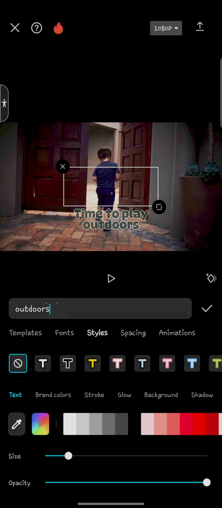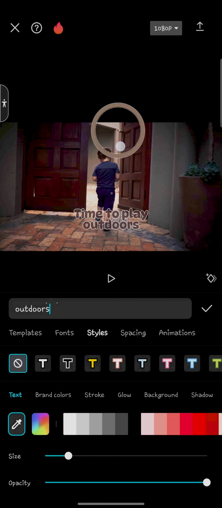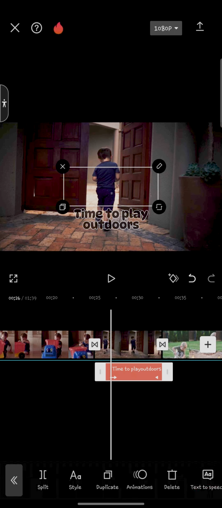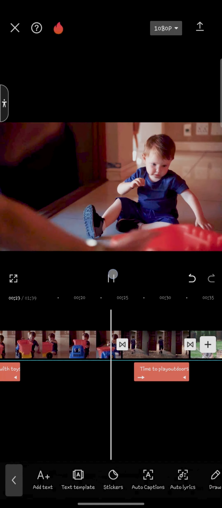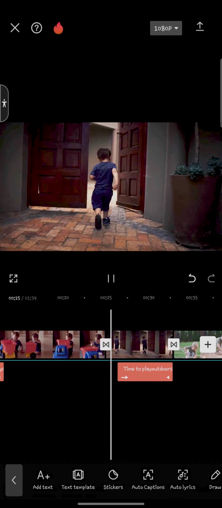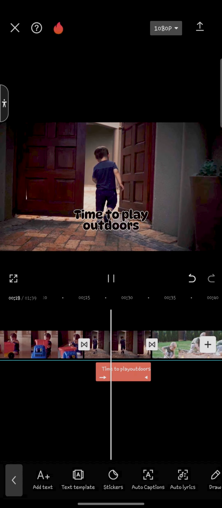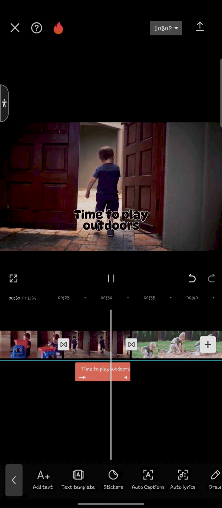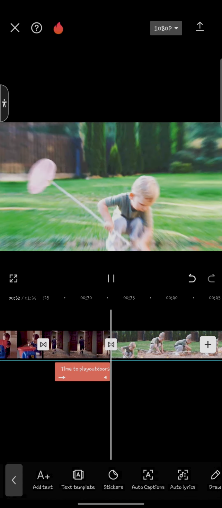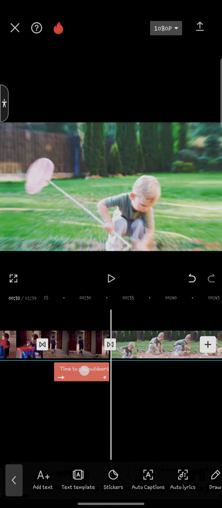So now I will need to change the color. Right, I need to change the colors. So just like I explained earlier, I'm seeking for contrast. So I would pick this. So suddenly the child does remember, oh, it's time to play outdoors. And the child is running out to go play outdoors. Alright, so I would want to move this video a bit this way.